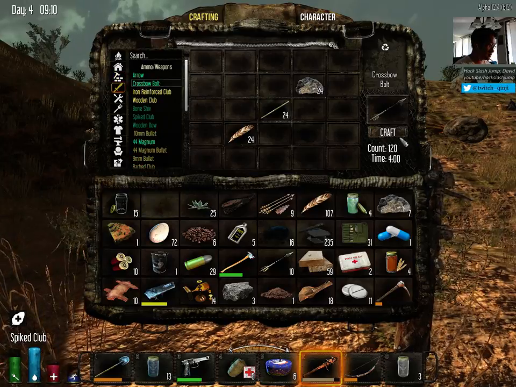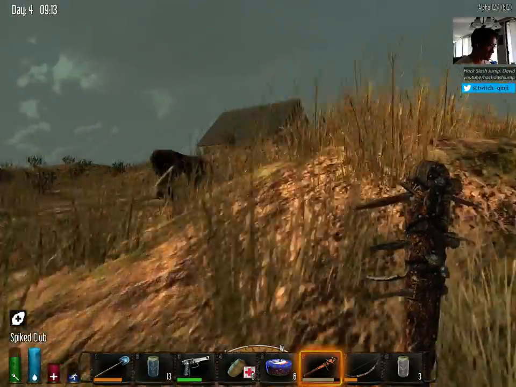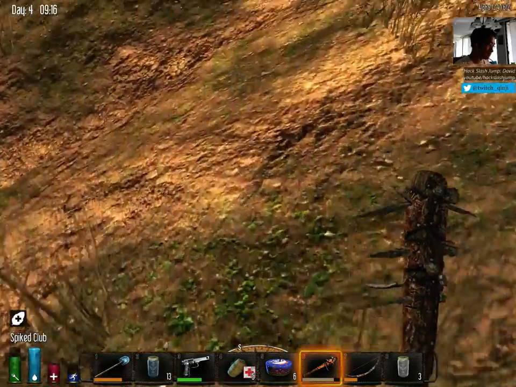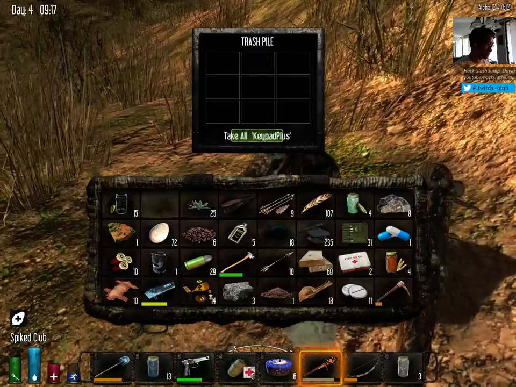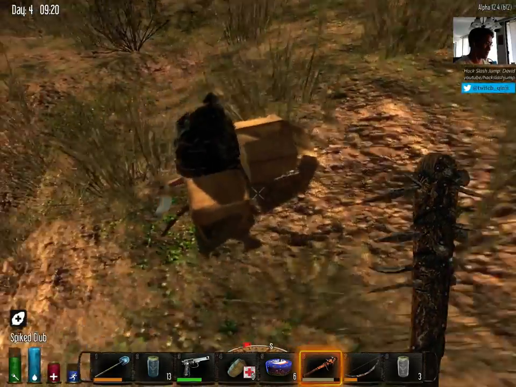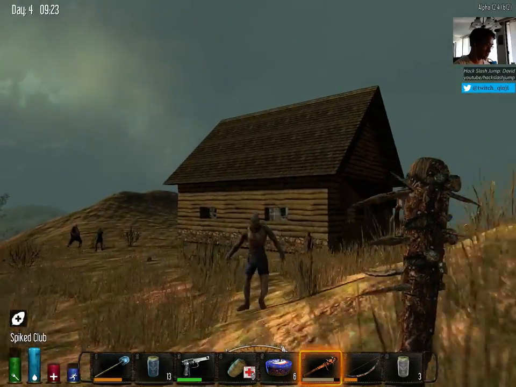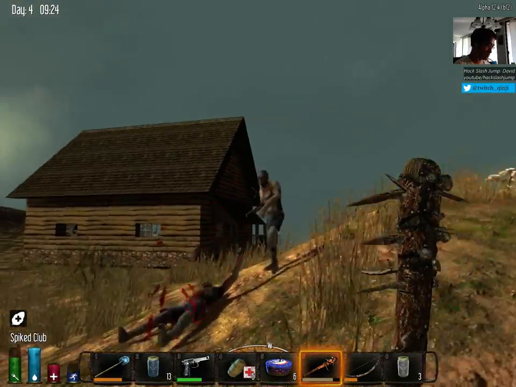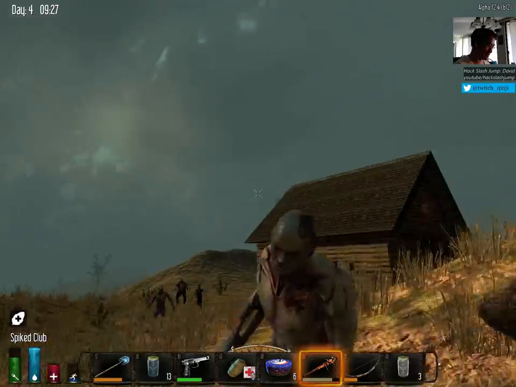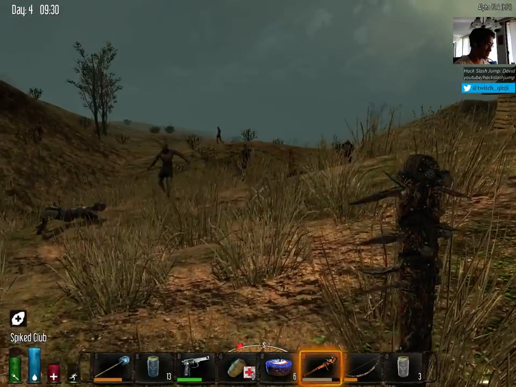Alright. Let's set up some more crossbow bolts so we can be set up when we get to it, plus make room so I can pick stuff up. Oh, shut up! Holy cow! Two hits, not bad. Not bad for a faulty spike club. Come on, I just need a single pipe. One single pipe.